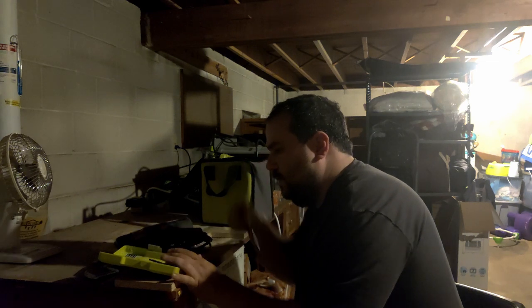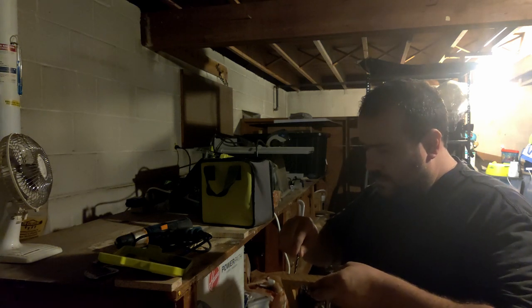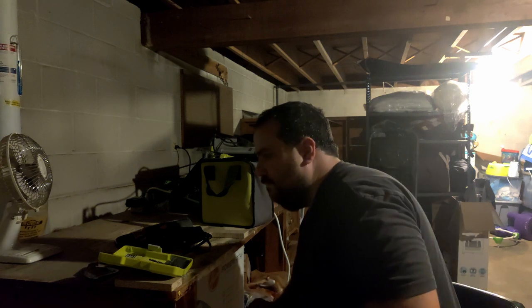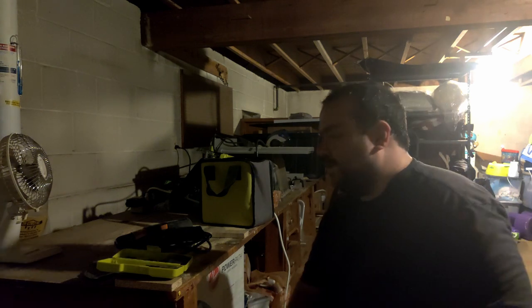Give me a hard time. I don't see 15/16. This is 7/32. This is 15/64. Okay, that's a very tight fit. Now the next one up from that would be 1/4". I really don't think it's 1/4". I don't have a 1/4" bit in this set.